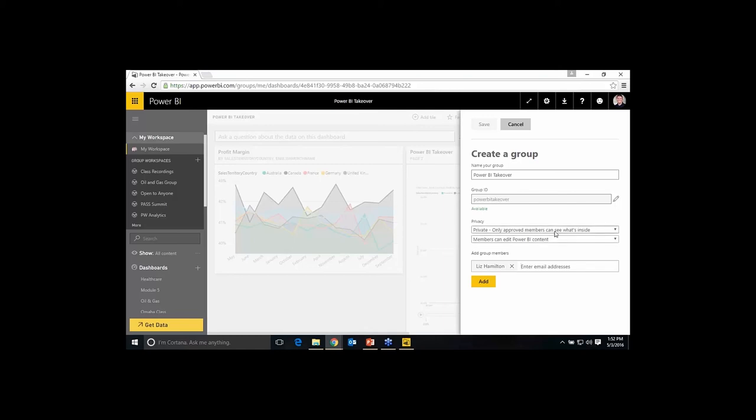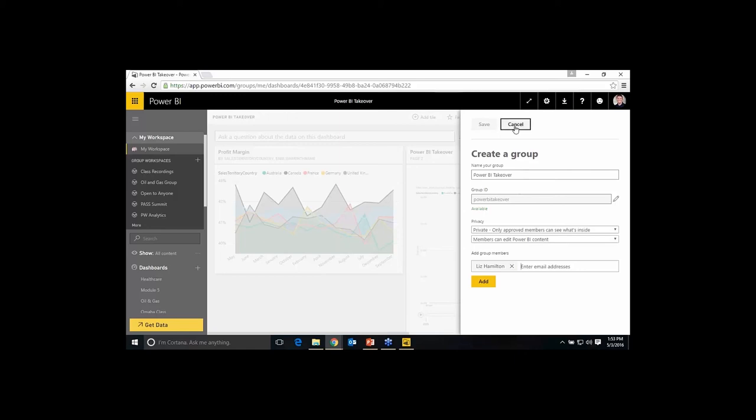You could have variable levels of privacy to it if you wanted to. You can tell it how much you want her to be able to work on the reports. That's all built into the group workspaces. Behind the scenes, this does a couple of things. It will create an AD group, an Active Directory group. It'll also create a OneDrive for Business account where you can publish the files you work on and collaborate with together. And there are a few other things it does as well, but those are some of the key things that you should know.